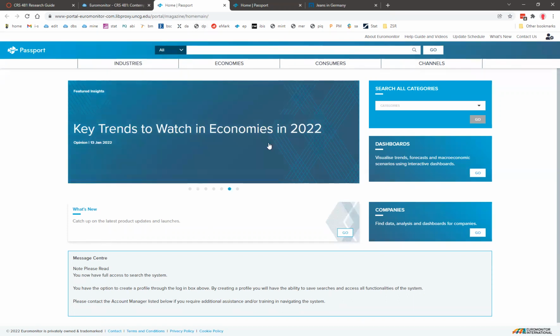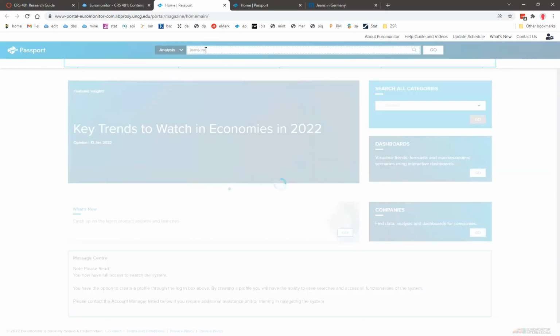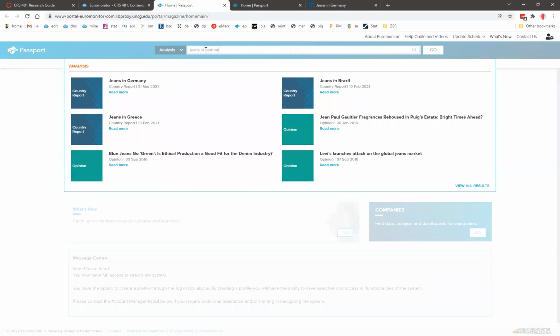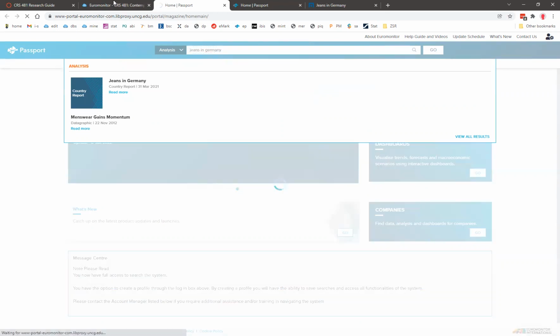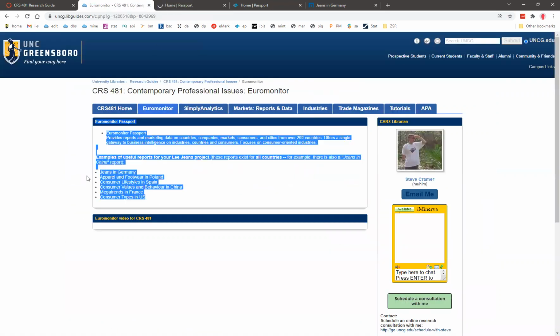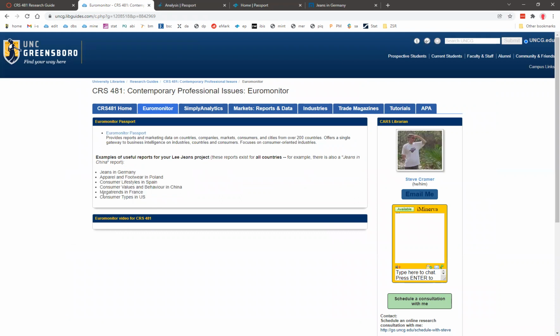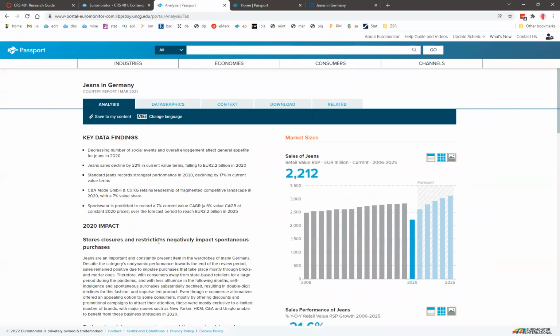And for example, if you're looking for a jeans analysis, I'm going to type search analysis and type in, as promised, jeans in Germany. It helps for searching like this search box to know what you're looking for and specifically know what the report options are. And that's why back in my research guide, I list 6 different examples. They have these topics for every country. So jeans in China, jeans in Germany, jeans in Spain. And you can see other examples too that I will come back to, at least some of, before we finish up this video. Here's your report.